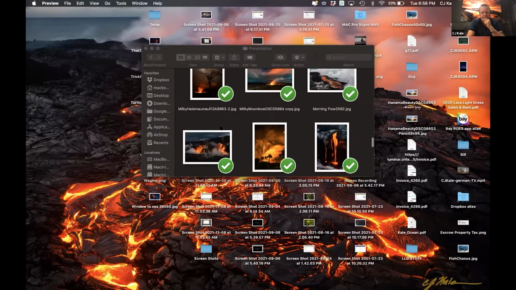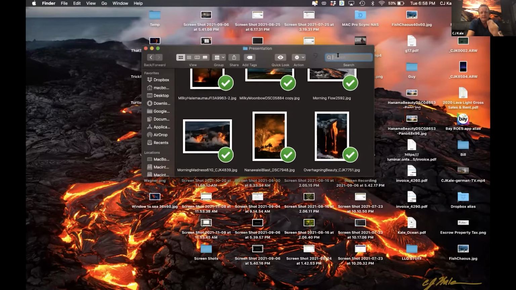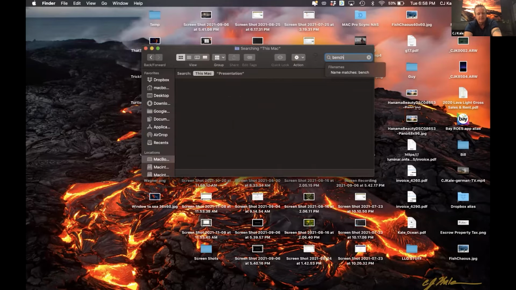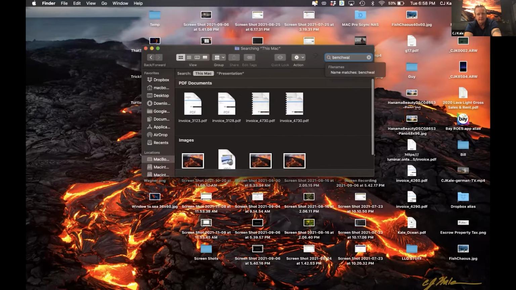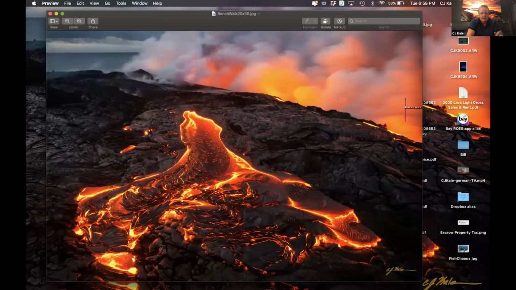Another one that I really like is called Bench Walk. I guess the reason why I like this one so much is that this is taken on the bottom of a bench. I climbed down about a 75, 80 foot cliff, and I'm standing on one of those benches that can break off at any moment. But this had broken open and it was back flowing on the bench, which doesn't happen most of the time.